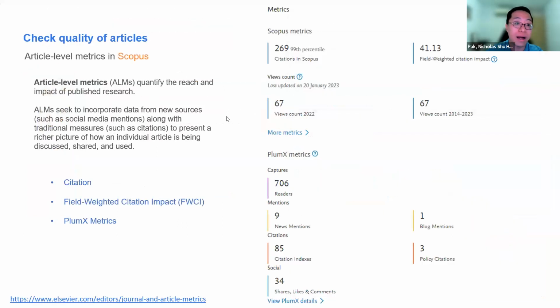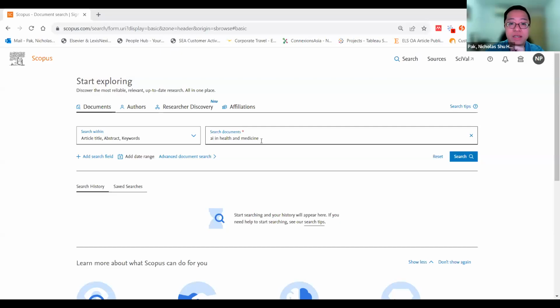So we also talk about article level metrics, and I think this is something that you can take a look at when you go into Scopus itself. I think at this point in time, I would probably stop sharing the slides, and we can go into a live environment because it would make more sense. Give me one quick second. Yeah. So one of the things that you can do on Scopus itself.